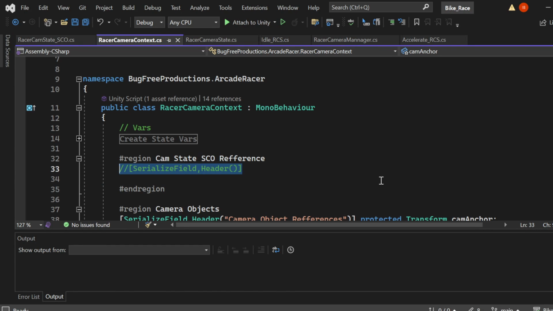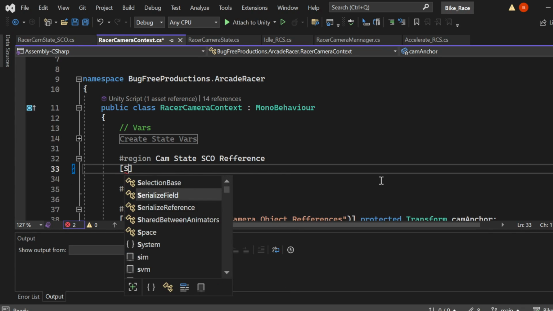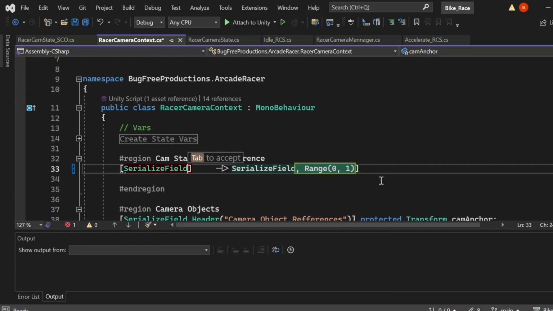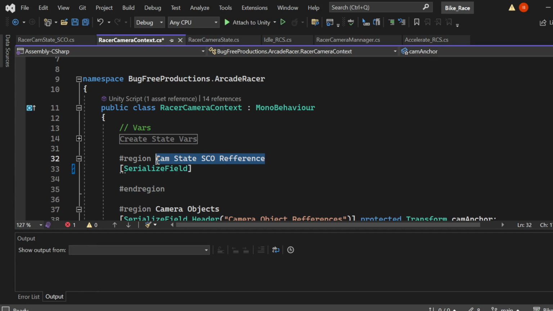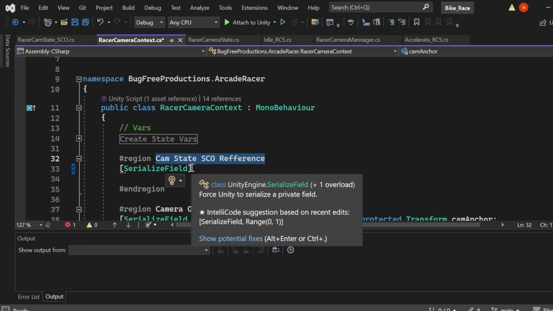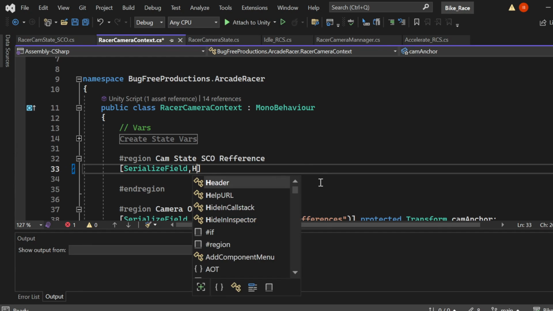So serialized field, and this is going to be probably going to copy this and also give this a region, and not a region, a header.